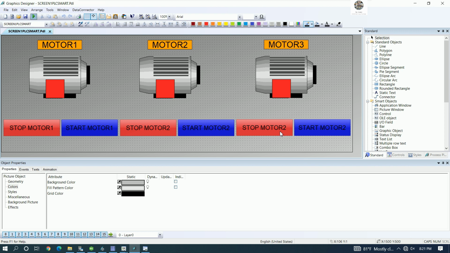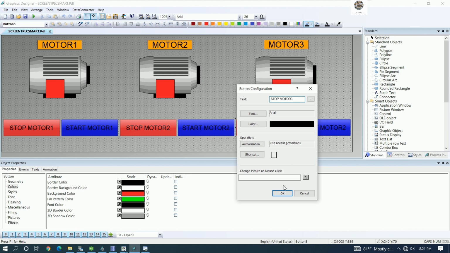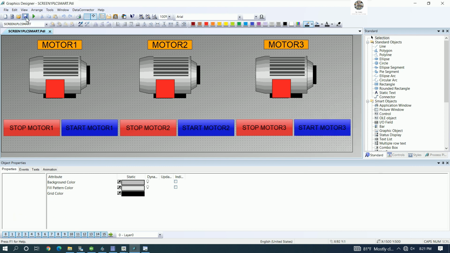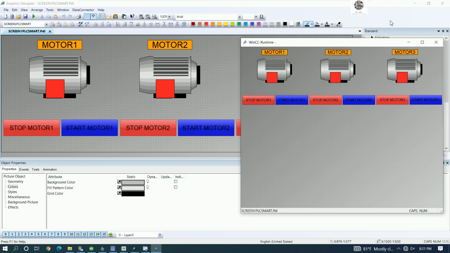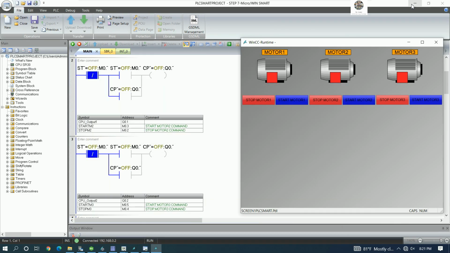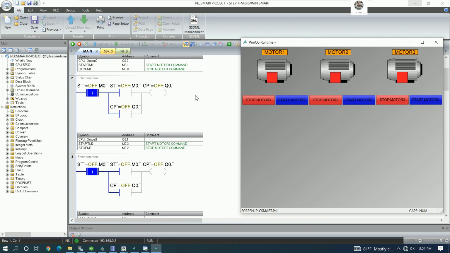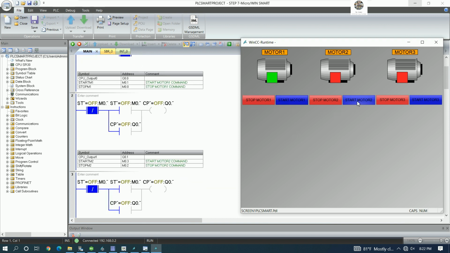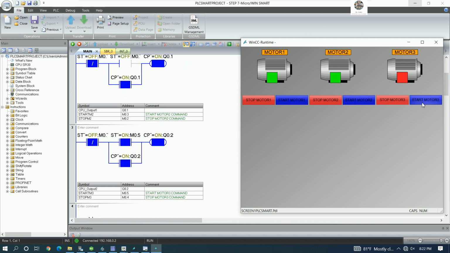Oh, we need to change this button also, button number 3, let me change to model 3, this one model 3, and then save again and activate again, run the screen again, so it takes a little more time, okay, finish, and then we can go to model 1, 2, 3, right, okay, we start model 1, yes, it runs, model 2, it runs, model 3, it runs, okay, so it worked perfectly.